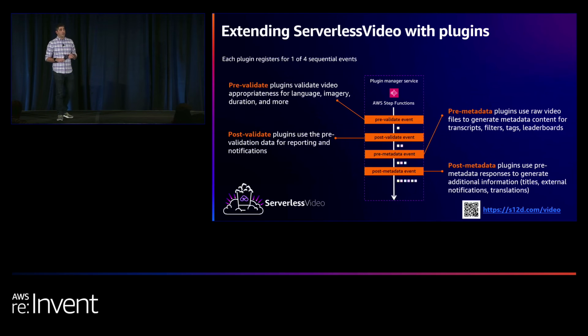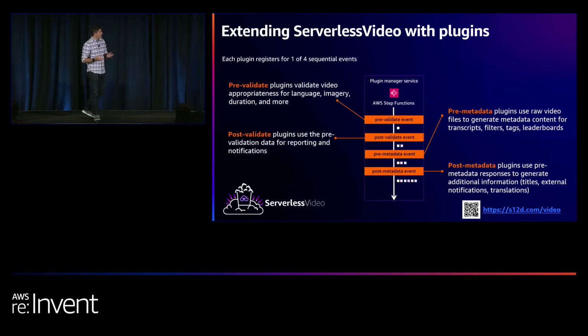But with serverless video, you can stream a video, and then it goes through a processing pipeline before it becomes live. So there's the live stream view, and then there's the previously recorded view. And we use Step Functions to build an extensible pipeline where we can have different plugins that process that video in different ways. And these actually get orchestrated and executed in a sequential manner. So we know what order things are going to happen. And each one of these event hooks has a slightly different shape.